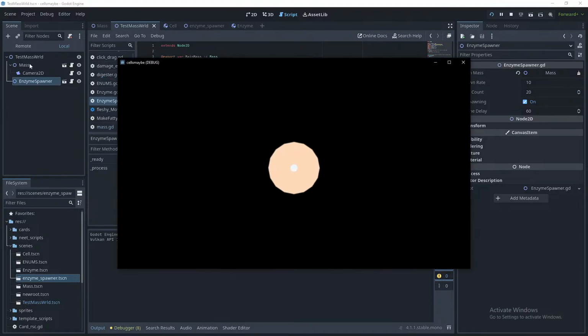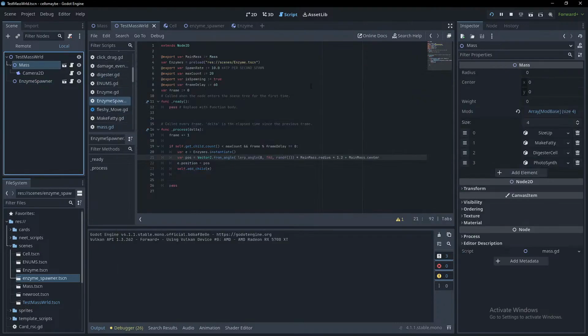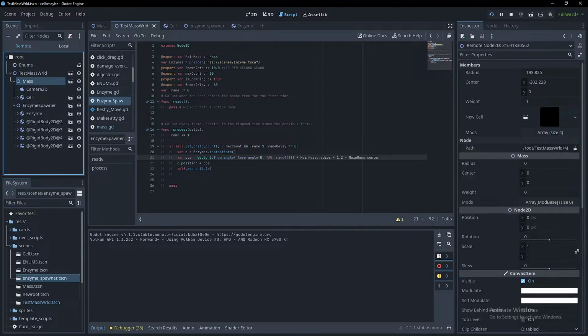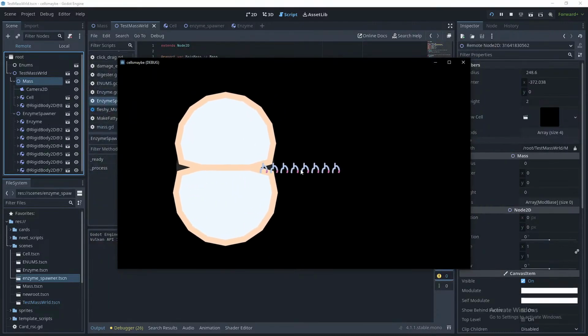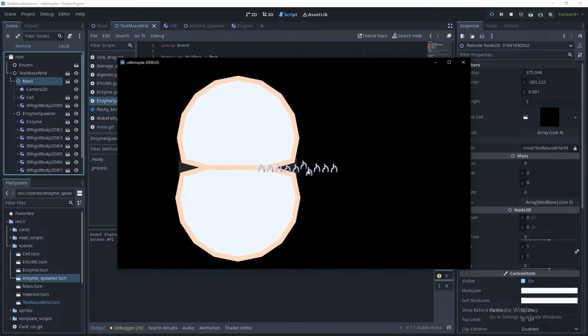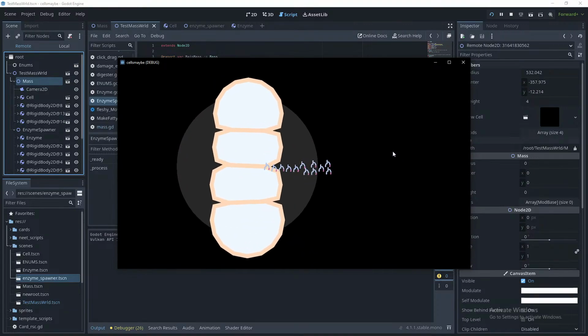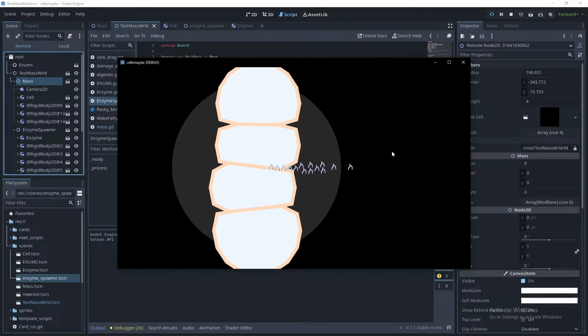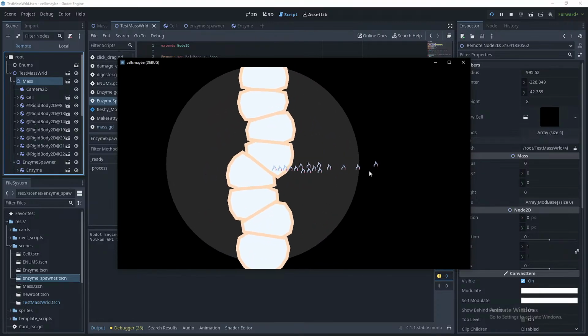Are these values even assigned? Well, it's doing something.